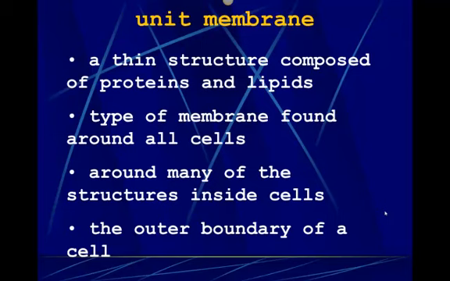And then we have the ribosomes, we have the endoplasmic reticulum. So we've got a lot of structures that are surrounded by a unit membrane. And all of those structures, sometimes, not just in and out of the cell, but sometimes substances have to move in and out of the ER, in and out of the Golgi body.